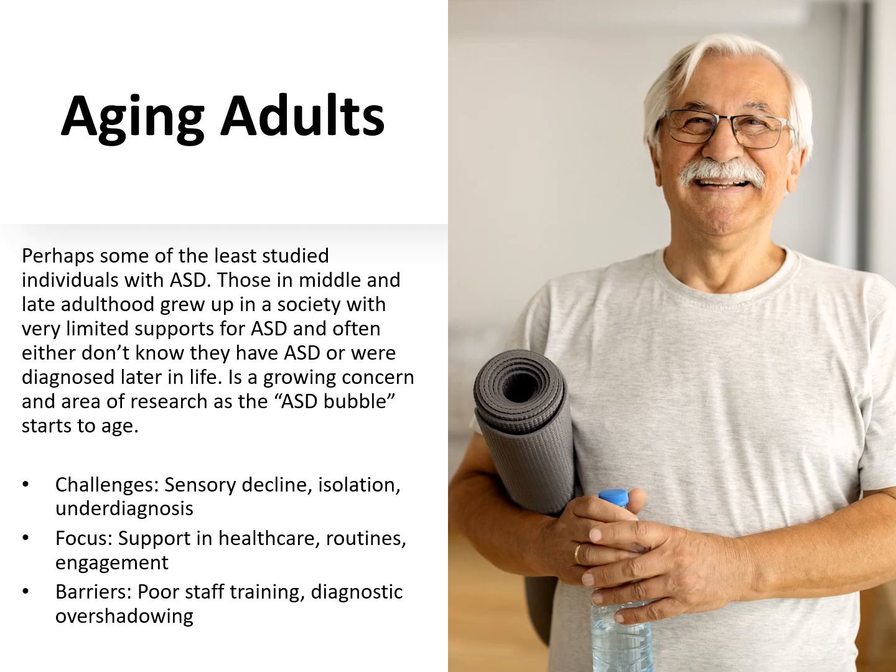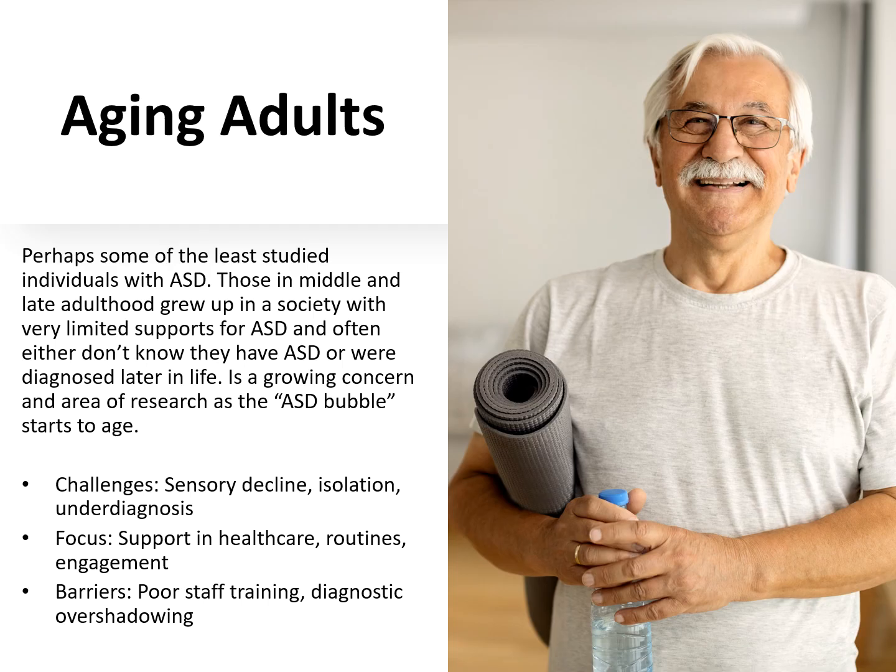So, what I mean by that is the statistic I just mentioned, right? Back in the 40s, 50s, 60s, it was believed 1 in 1,000, maybe even up to 1 in 10,000 had autism spectrum disorder, compared to now where it's 1 in 70. So what you have is a lot of adults now that have autism and know they have autism, but even more teens and even more young children. As they age and as they go through that system, you're going to start seeing way more people going into middle adulthood, going into later adulthood that have lived with autism their whole life, right? So that's going to be a drastic change, and they're aware of it and they know about it.